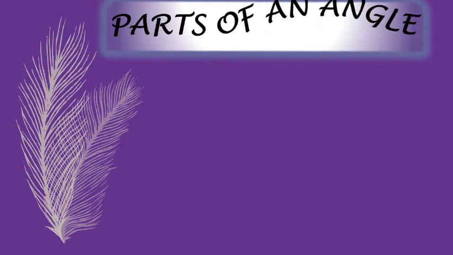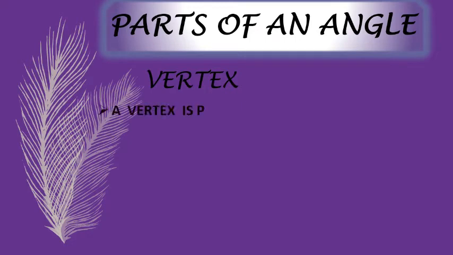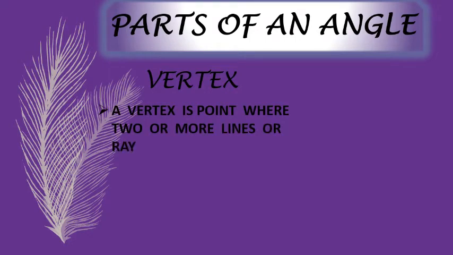So the first we have vertex. Now what is vertex? A vertex is a point where two or more lines or rays meet. Let's understand this with an example. This is a ray whose initial point is P and extended point is Q. And from the same initial point we have another ray, P, and the extended point is point R. So the rays are coming from the same initial point, meaning the same end point. So that end point or the initial point is called the vertex of an angle. So in this figure, P is the vertex for this angle.